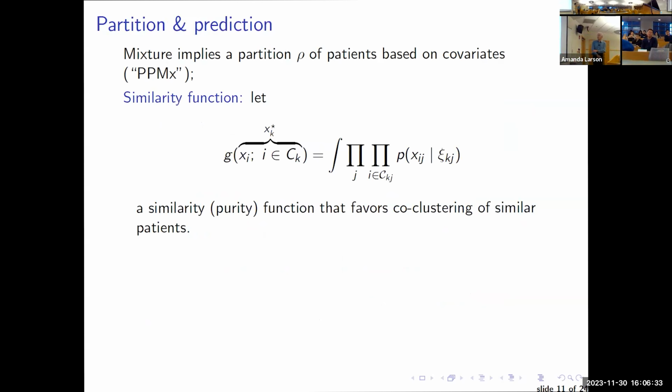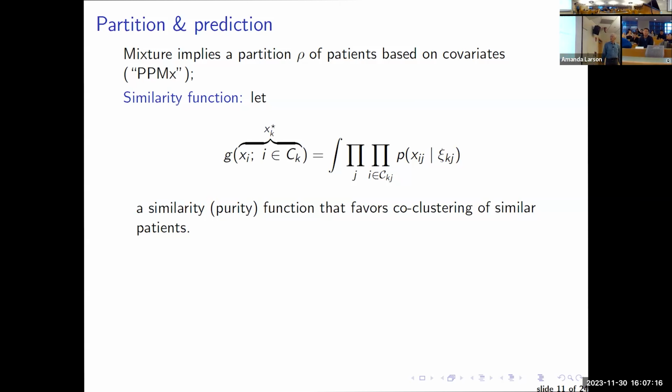We actually gave that a name in some earlier work. And that can be alternatively characterized in the following way. Look again at this: the product over the coordinates for each patient, the product of all patients in the k-th cluster, and then integrating out the cluster-specific parameters. I didn't highlight that, but I introduced on the fly xi for cluster-specific parameters. Think of it as a location parameter in a mixture of normals.